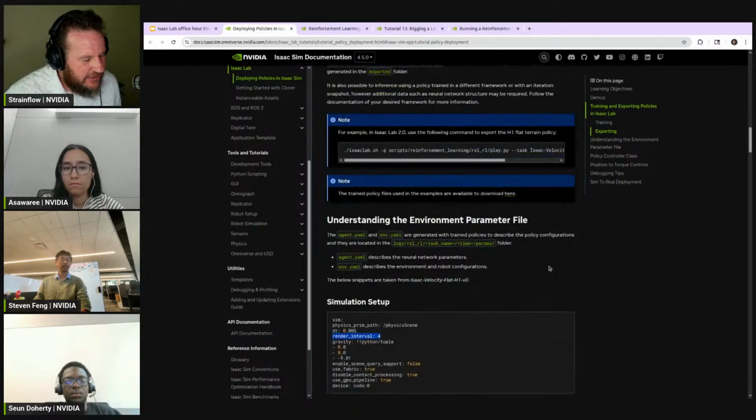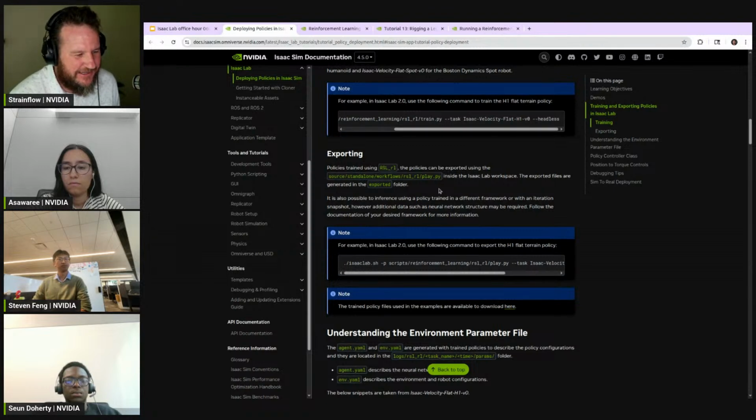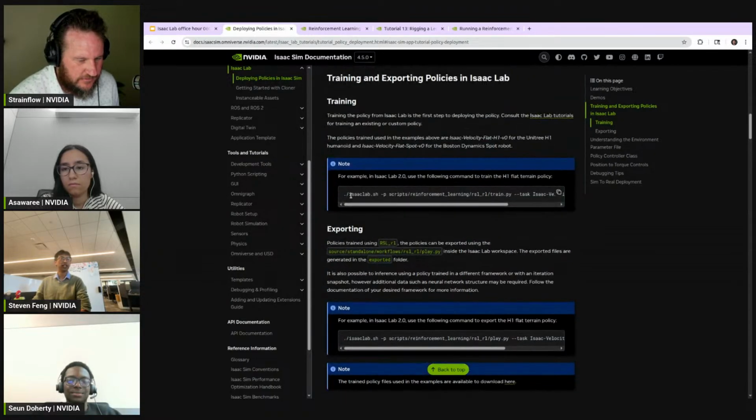After I export it, so usually when I train a policy in ASIC Lab, I end up with, I forget the extension, but just a single policy file. I haven't seen all these settings you're talking about. I see. So yes, if you just train it using this train command, you get a single file, the PT file. There we go, PyTorch. That's the file that stores the policy.